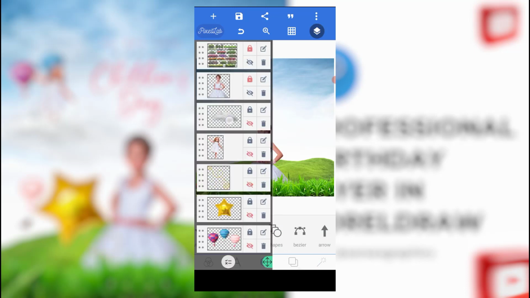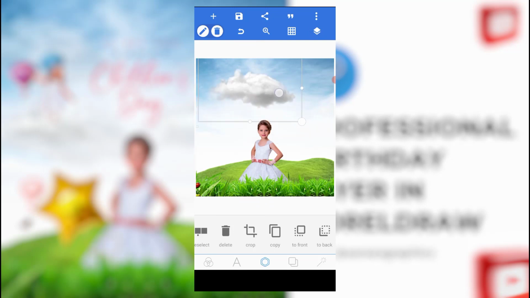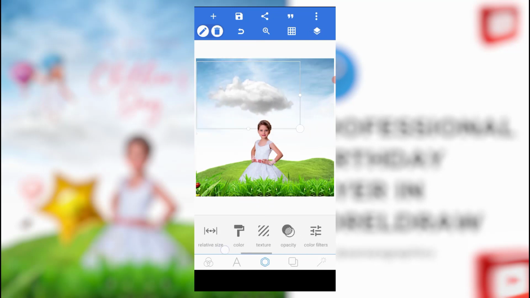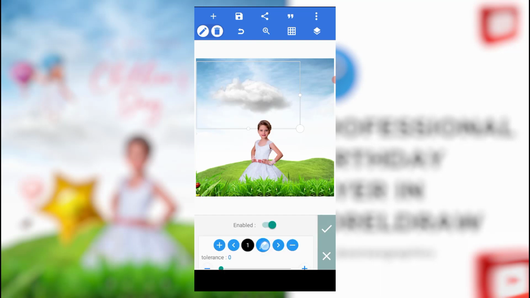So the next thing I'll be doing, I have my cloud, then I'll come to erase color. Now pick this eyedropper. The dark area is already gone, so that's why I can't get the dark area. Locate some areas around, for example around the cloud. If you have a bright cloud without darkness, it's quite okay. For example, this is a kind of dark area. If I click on this check mark, you can see this place has changed.